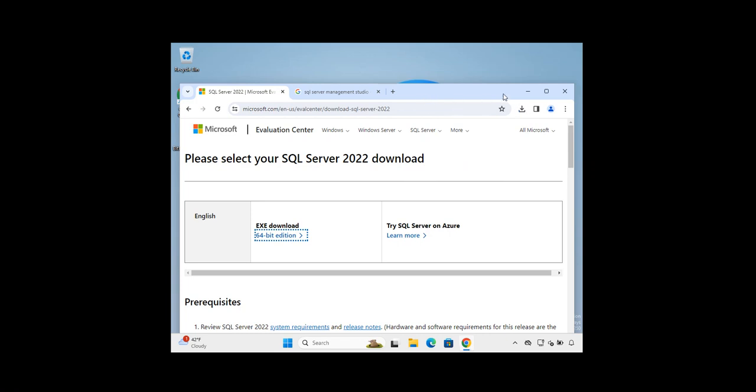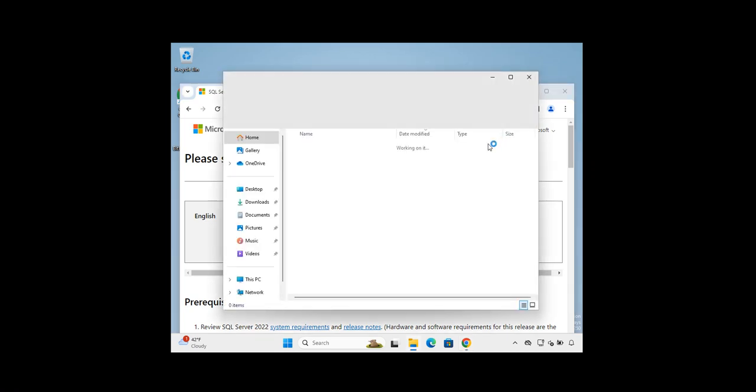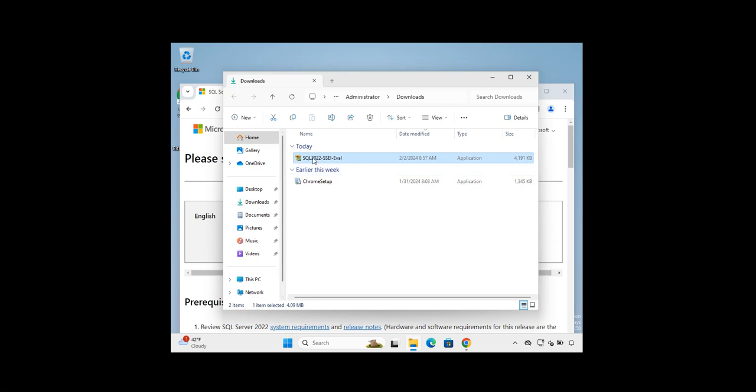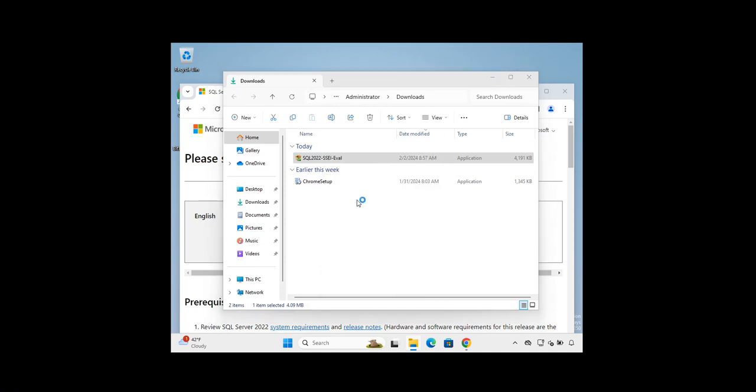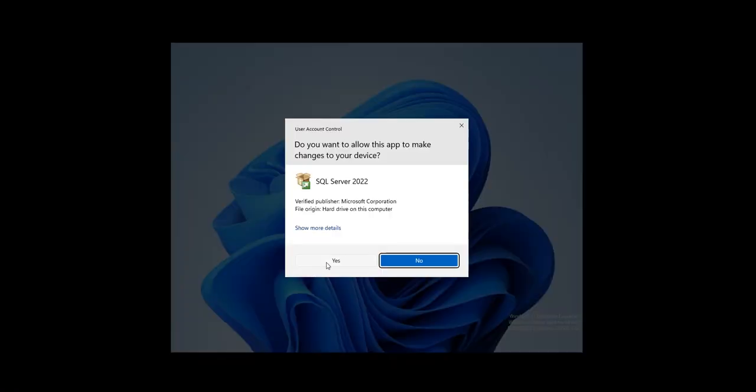So the download process is finished, and I'm gonna go ahead and open the folder. It's gonna be under the downloads here, and I'll go ahead and run it as an administrator, and that's what I have always done. My advice to you when installing and running this kind of software is to always do it as an administrator.